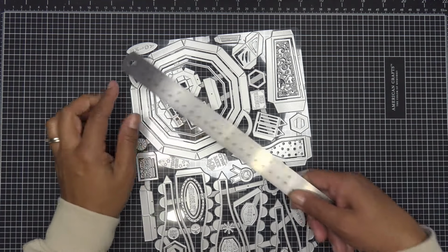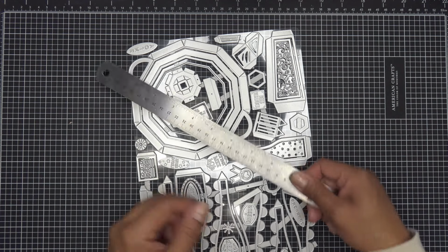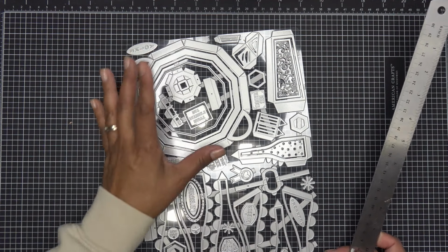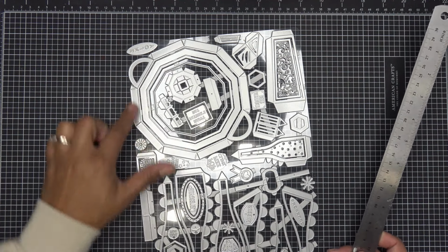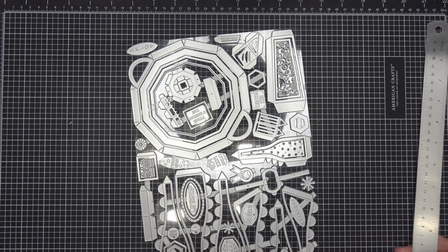But I will tell you, this largest die, if I'm measuring from here to here, is 6.5 inches. And in the opposite direction, it is about 5.75, I would say. So hopefully it gives you an idea. And that is the largest die that we have here. And then we have all these different layers and different pieces that we're going to be using.